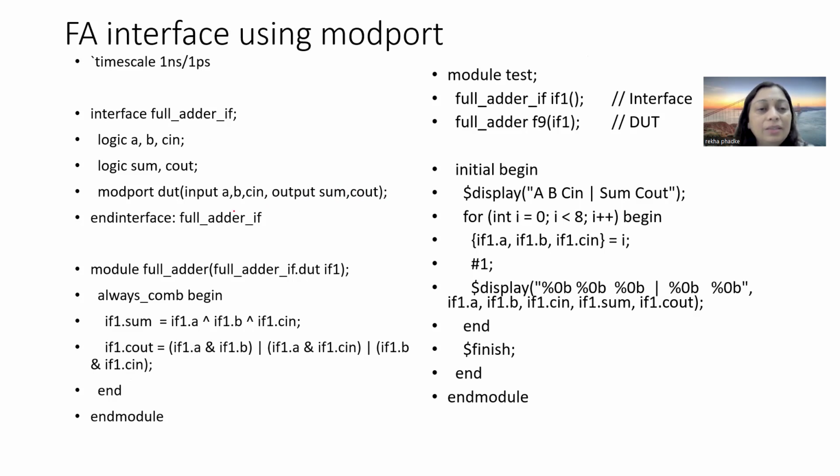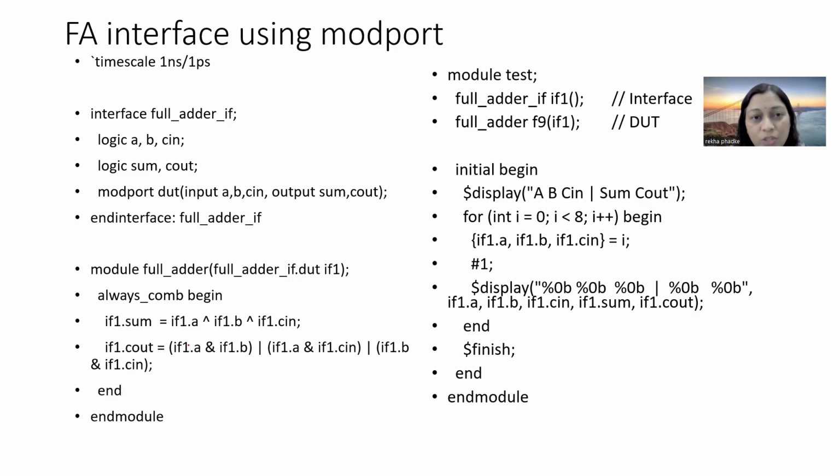So this is bundled in the interface now. I'm not using a function here, but I'm using modport. That's all. So the evaluation of sum and cout will hence be done inside the DUT. Earlier the function used to do the evaluation, but now since I've not defined a function or a task here, I'm using modport only to mention the directions of the signals. So evaluation of sum and cout is done inside the DUT, inside the always block, right? That's the only difference.